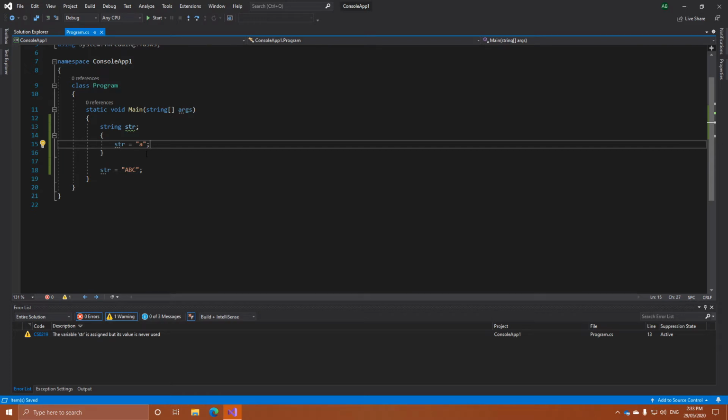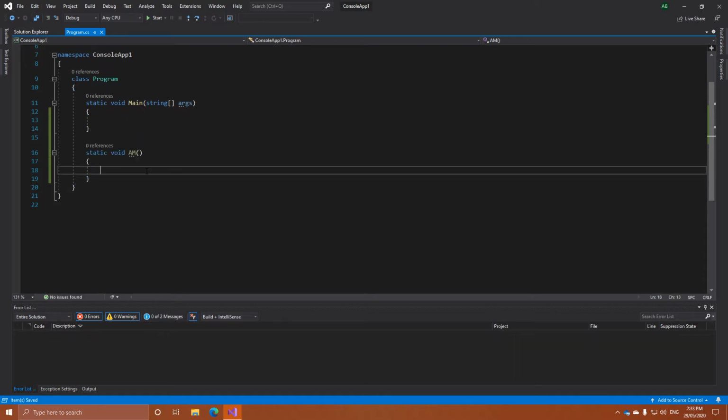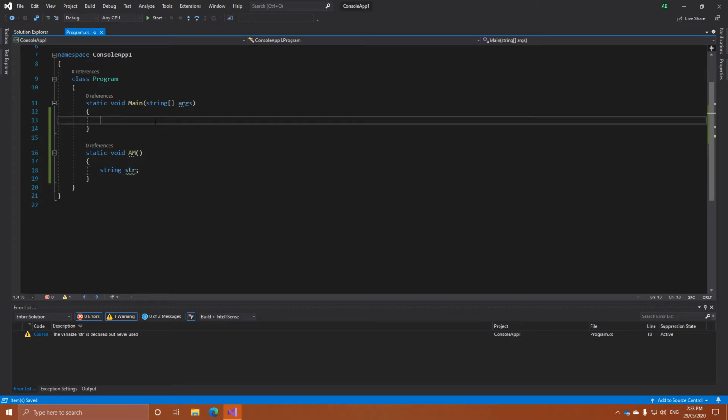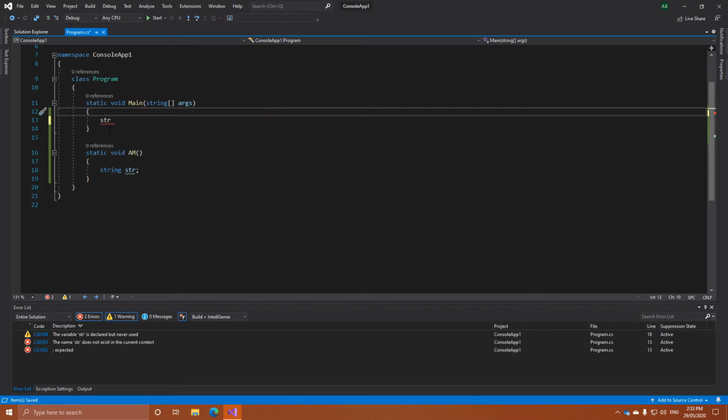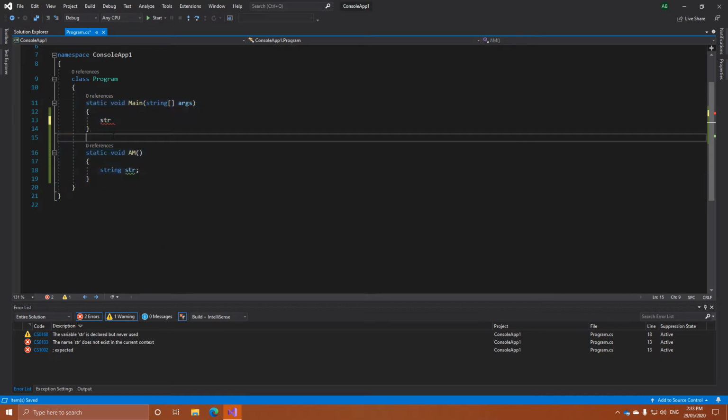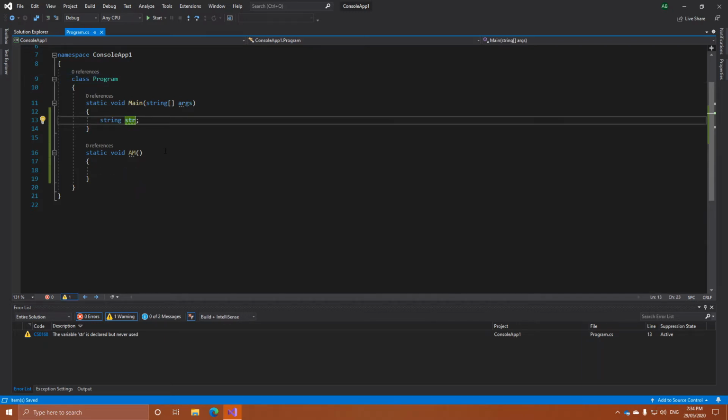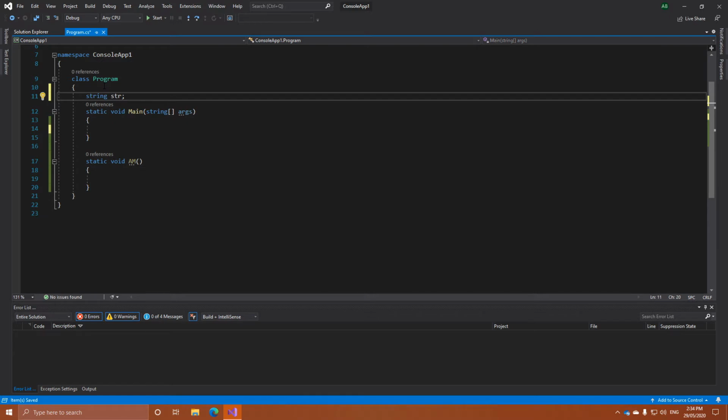Now the thing is, that also applies to methods since they have curly braces. If I make a variable inside one method, I can't access it inside this method because they're both in different methods. So we would have to use parameters all the time. However, a cleaner way we can make variables that we can access across all methods here, without needing lots of parameters, is to make them inside this class. So instead of declaring our variable here, we'll declare it up here.